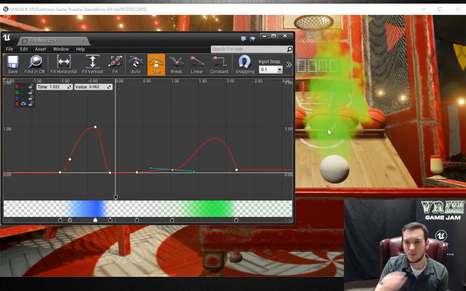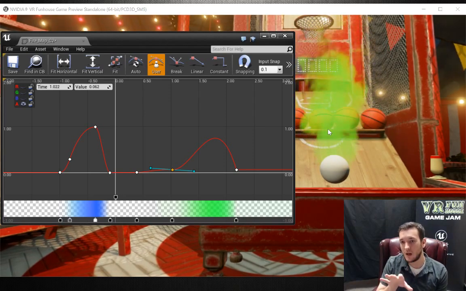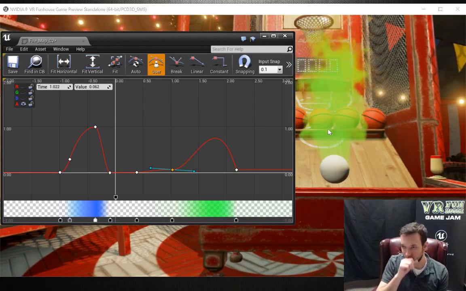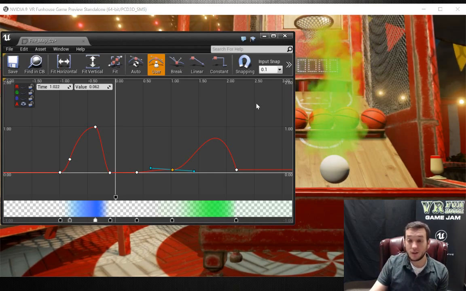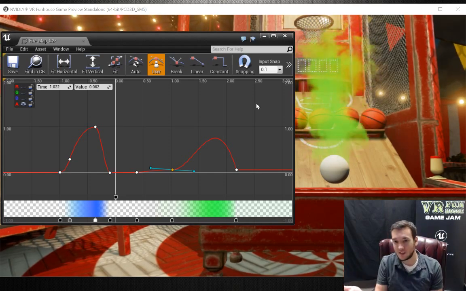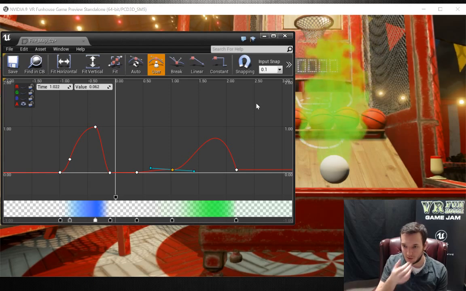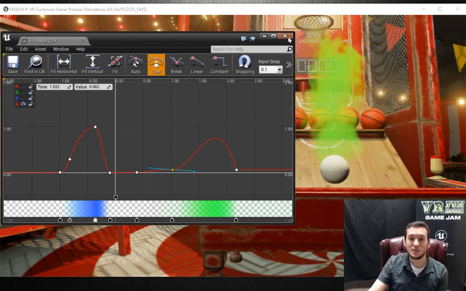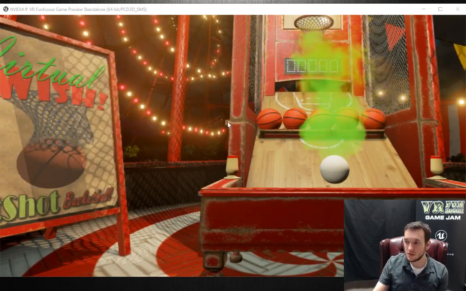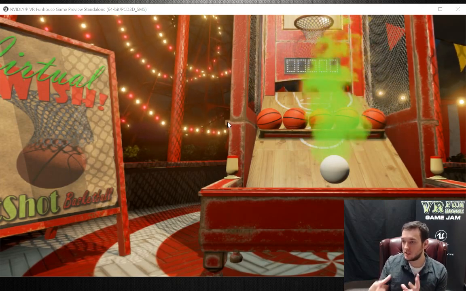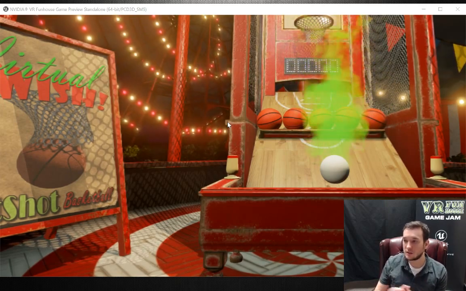You know what? Actually, maybe this is what the balls will be. They won't be on fire. Maybe they'll have this. They'll be really stinky because now I've got something that looks like you would use for a smelly piece of trash. So that's the color map. That's where you're going to sit there and change and tweak your colors.